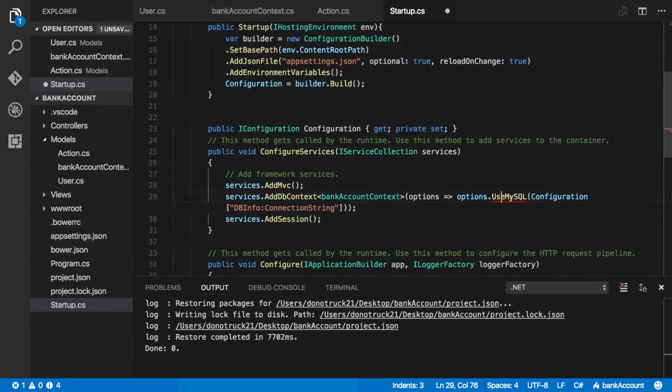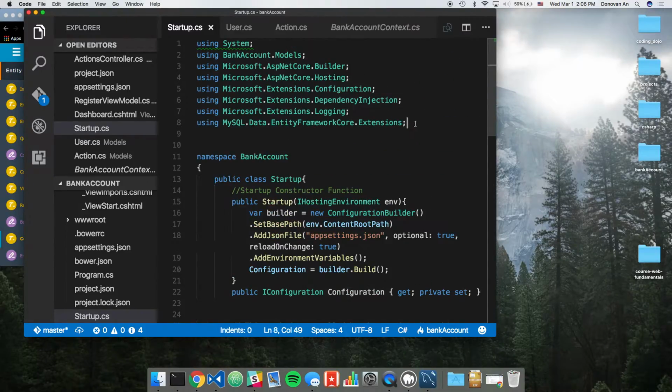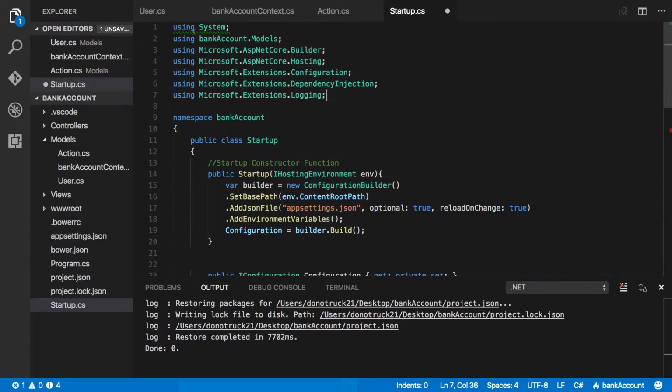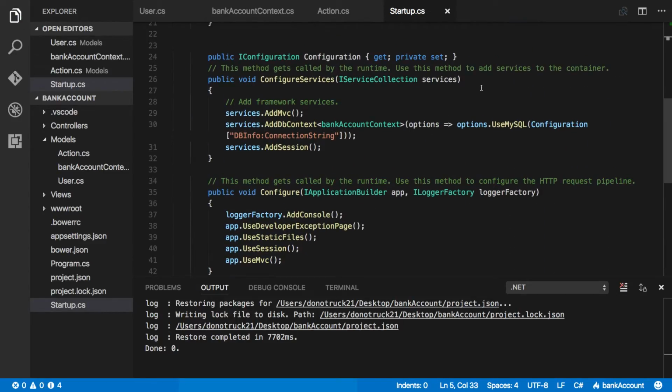I hate when Visual Studio Code doesn't work with me. Okay, all set. So I think we're fully configured now. That took a while, right?